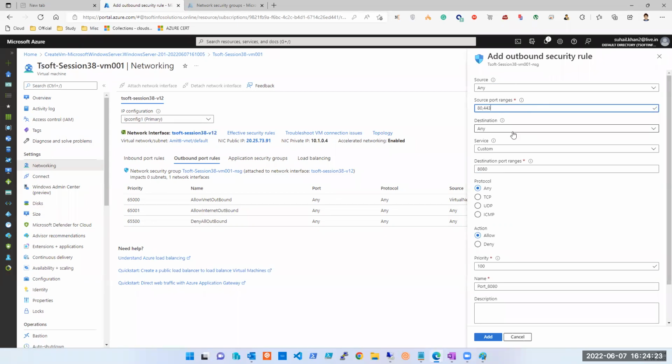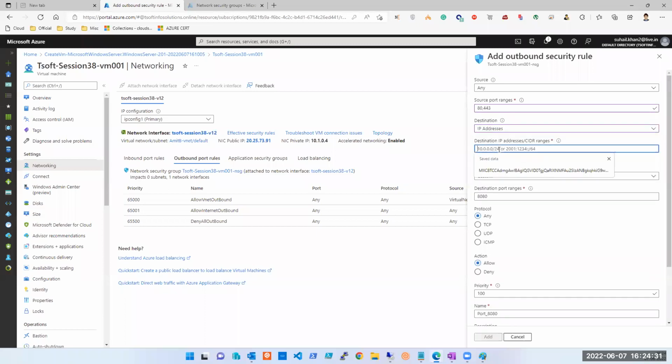Destination? Whose IP address? Okay, I'll type an IP address. Whose IP address? Would it be some IP address of the internet? It's a huge world. Facebook has 50 IPs, Google has many, and they keep changing. How many IPs will you block here?